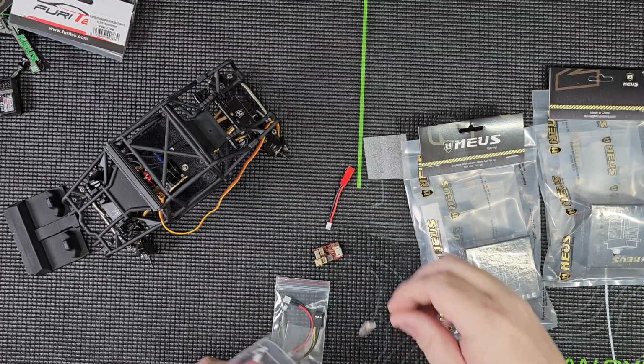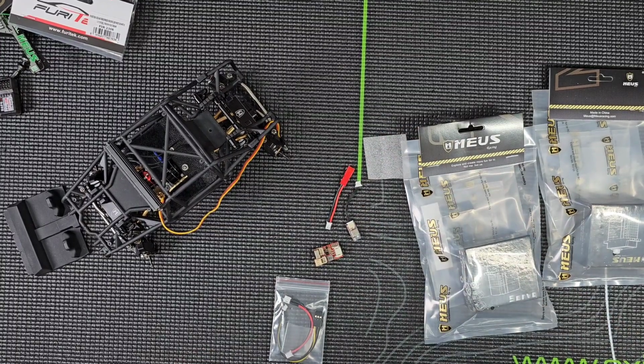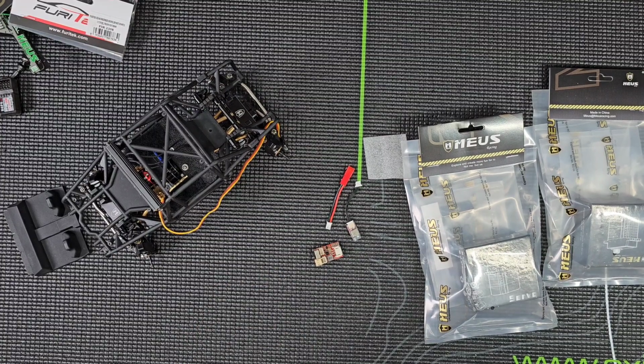And I actually have a Bluetooth module that I think we might use, because I think it's the Lizard Ultimate. Lizard Ultimate has the Bluetooth built in. I don't think the Pro does. I think the Pro, you have to use that module. At least I did when I had my Pro, my very first Furitek.